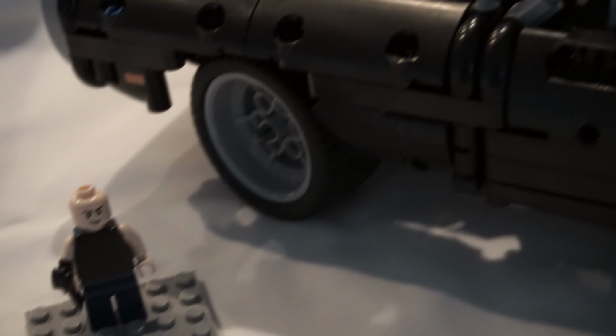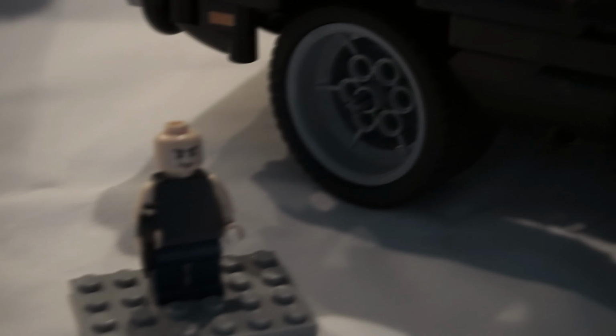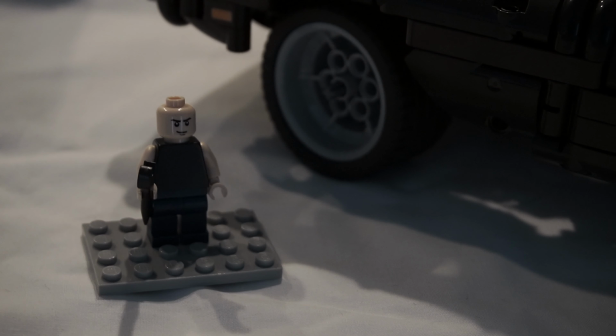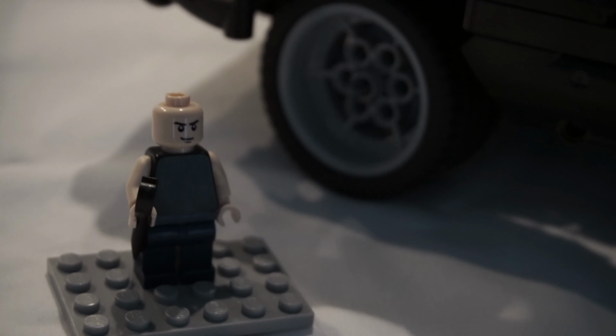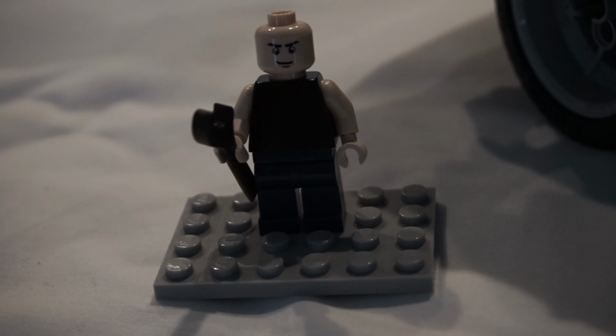I didn't think it would be appropriate to have Dom's Charger without Dom, so I used some leftover parts I had and made mini Dom. Yeah, I know he's a lot smaller than the car, but considering that they don't make Technic figures anymore and they only made them in a few different colors, this is about as close as I could get. But this is mini Dom, and this is his car.